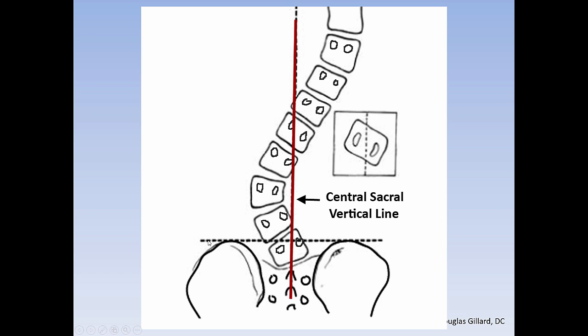You just draw the intercrestal line, which is a line going right through the iliac crest tops, and then you drop a line perpendicular to that, falling right in the mid-sacrum, right through the spinous tubercles of the sacrum. And there it is, extended up. Now figure out which one's the apical vertebra, which one's farthest away from this line. It's definitely L3 in this cartoon.